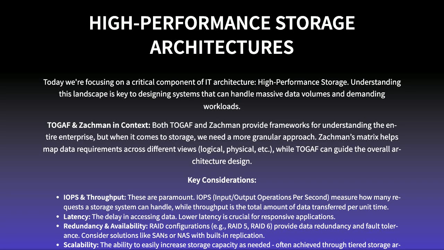Let's dive into the world of high-performance storage. It's a really important part of any modern IT architecture, and it's where frameworks like TOGAF and Zachman come in handy. They help us understand how data fits within the bigger picture. When we're talking about storage, we need to think about things like IOPS and throughput, basically how quickly the system can respond to requests and how much data it can move around.